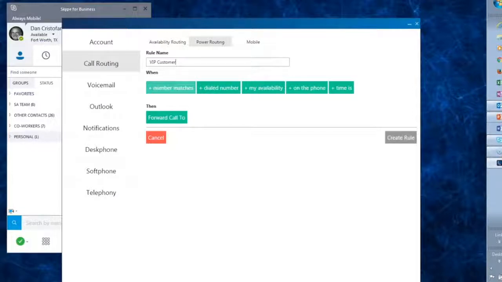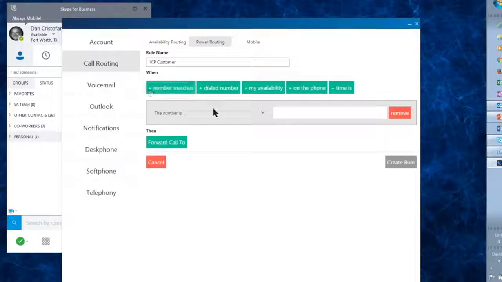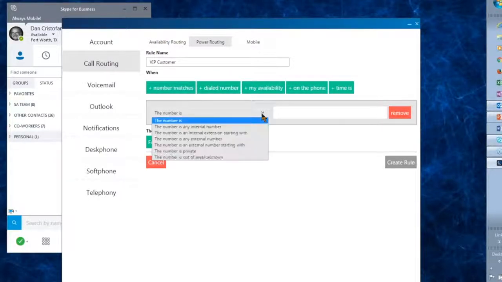Every criterion that you specify here has to match in order for the rule to process. So you have multiple criteria that you can add to each rule. Now I'm going to drop open this menu real quick and have you take a look at that. If you know the very specific number they're dialing from, put it in. If there's some other parameter you want to specify, select that.